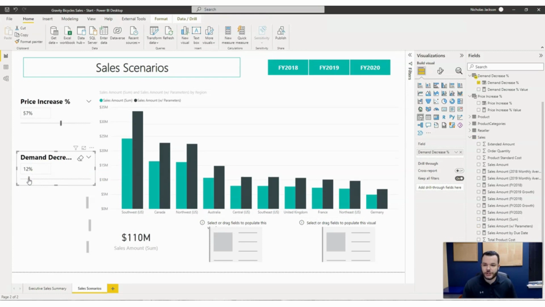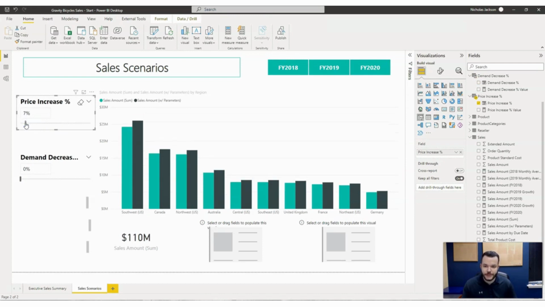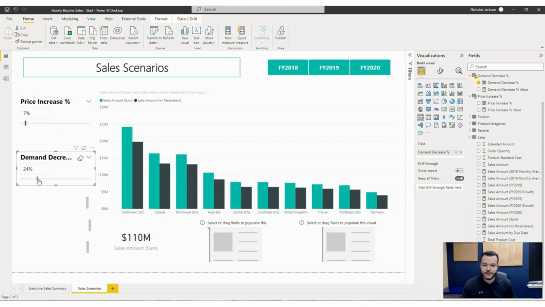And you can see our projected revenue is much higher. But if we dip the price, that's also going to bring down the projected sales revenue, right? So this is really powerful. This will let you adjust each one of these independently and do some different forecasting scenarios.